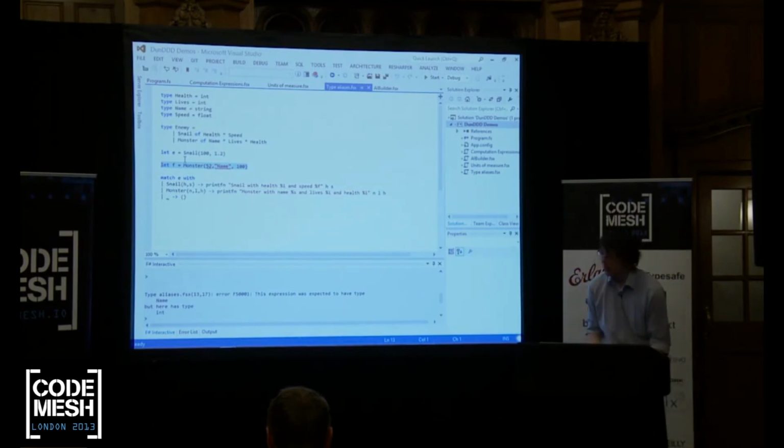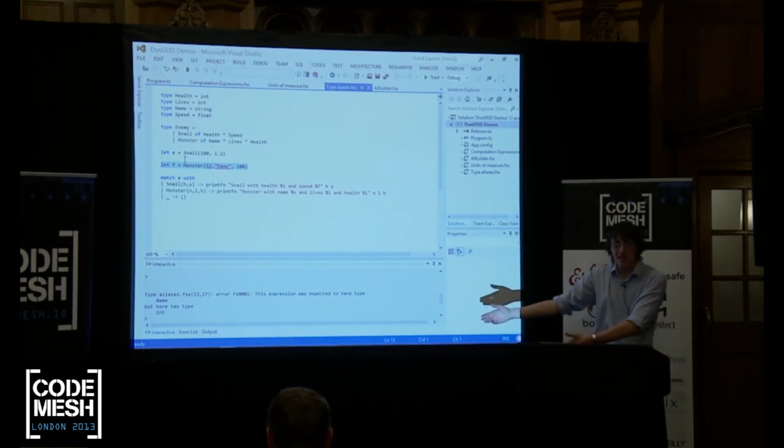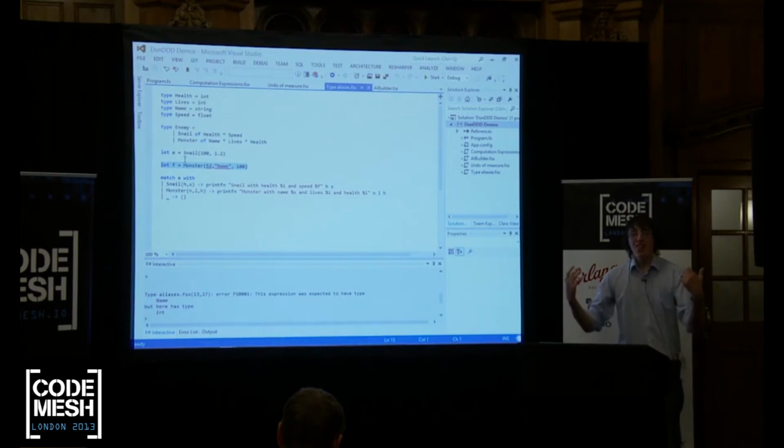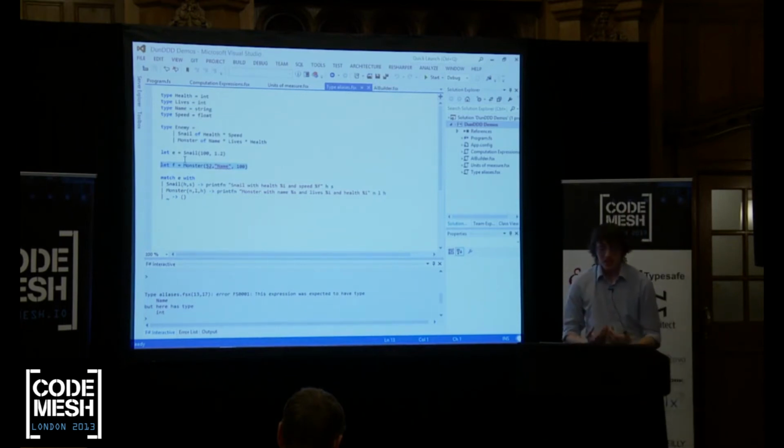But 52 isn't a name. It's a number. So it tells me, don't be stupid. Think. And I get all this at compile time. Even though that's running dynamically, it's being compiled. So the F# compiler is telling me, don't do that. Think about what you're doing and look at your mistakes.